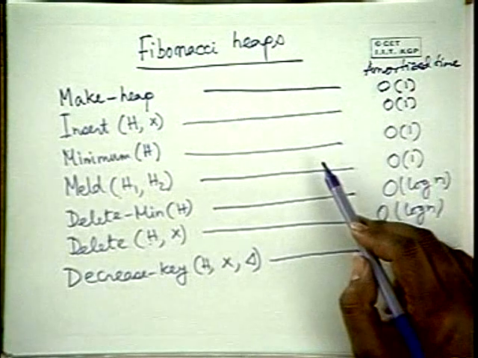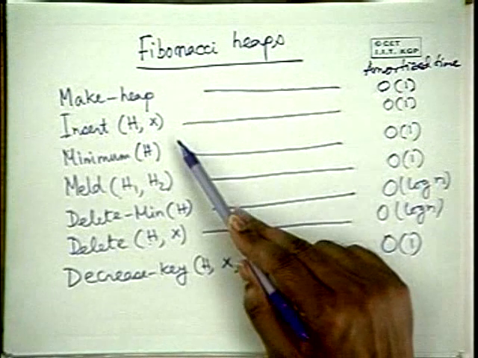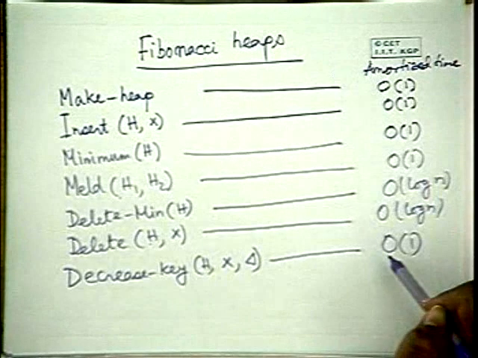You can try to see, suppose a simple data structure like arrays, stacks, linked list, or binary search tree, heap, how can you support all these operations? And you will see total cost will be much less for certain operations for this Fibonacci heap data structure. That's why this data structure is important, that it can give you better time bound, and it is also important because it teaches you how to use the potential function. This is a perfect example where the data structure has been built actually keeping the analysis in mind.